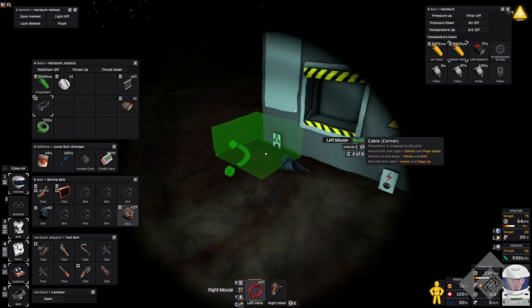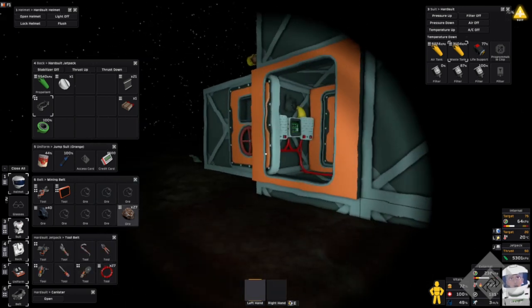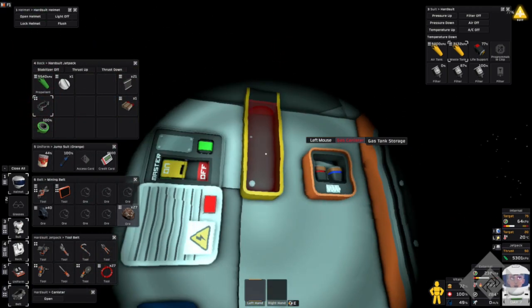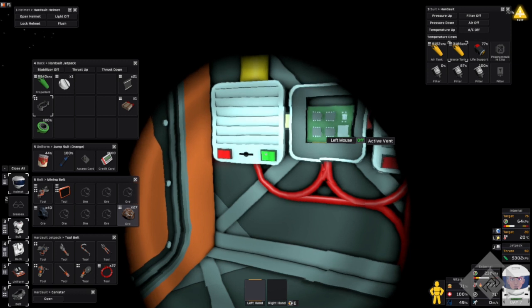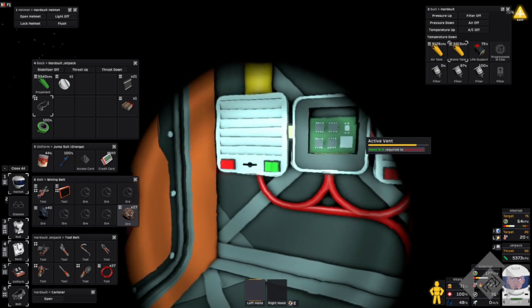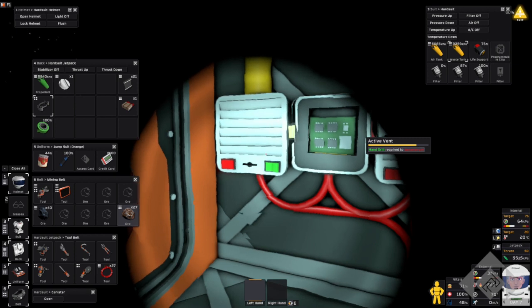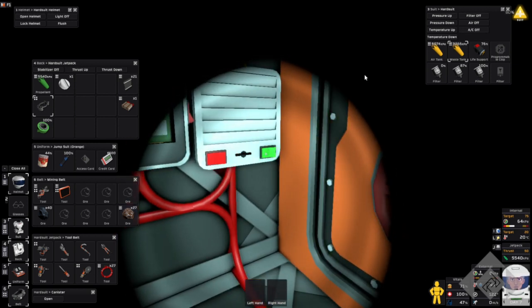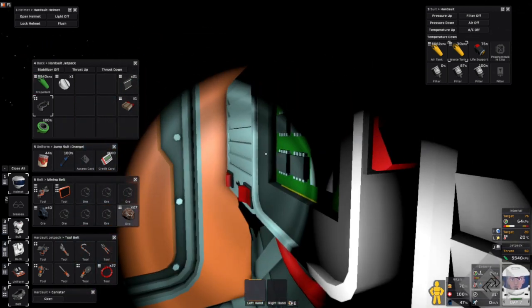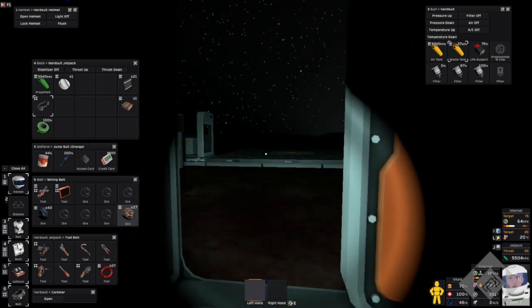Cool. Waste tank caution. I just emptied the waste tank. How can I have another caution? Actually, that might do as a waste tank extractor, so I don't have to constantly do this. I could just swap out with another tank. I can turn that around. No, I can't, because then I have to move that. Damn it. Yeah, I'd have to move this. I'm gonna have to redesign that whole thing.